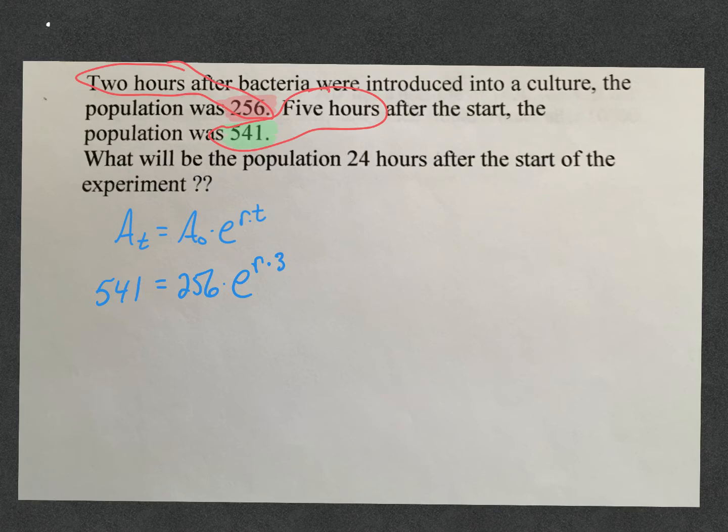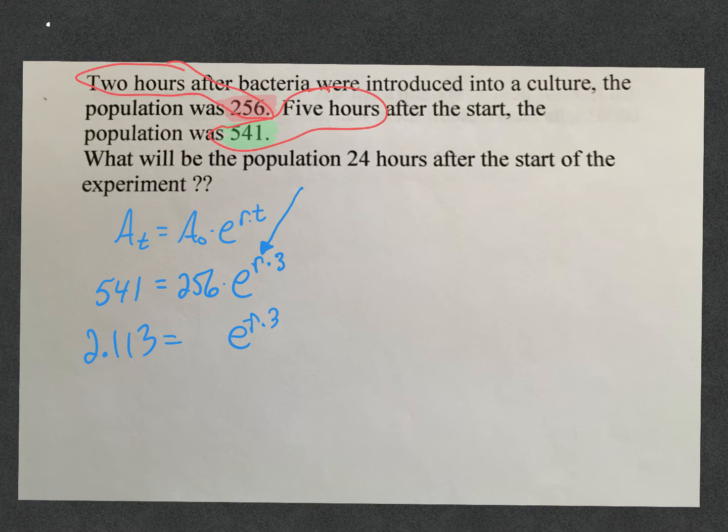All right, now the idea is to solve for the rate. So let me put a little arrow in there. The only variable left in the equation is r, and that's going to be the rate of increase. I know that doesn't answer the question, but we first have to get to the rate of increase. So just like we solved the money problem on the previous example, here we have to solve for r. So we have to divide both sides by 256. So I'm just punching that out on my calculator. I get approximately 2.113. And then I have to get the variable out of the exponent.